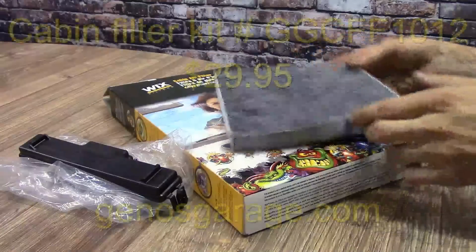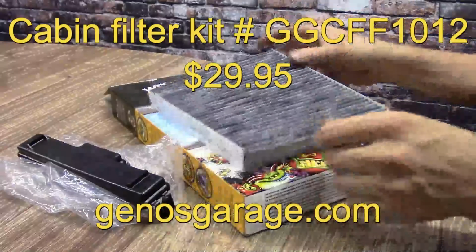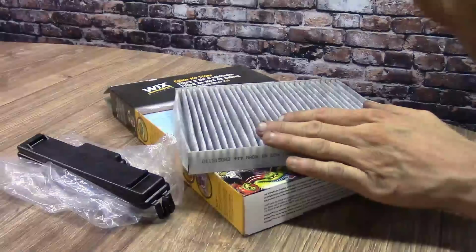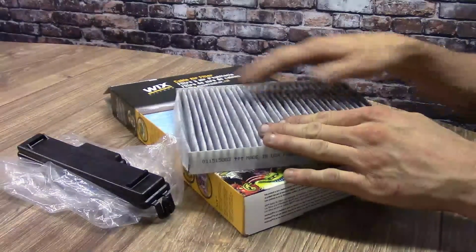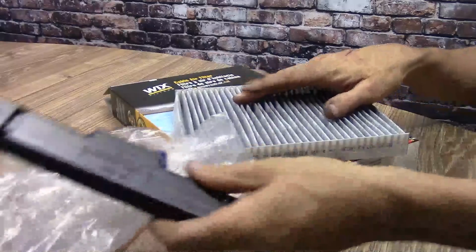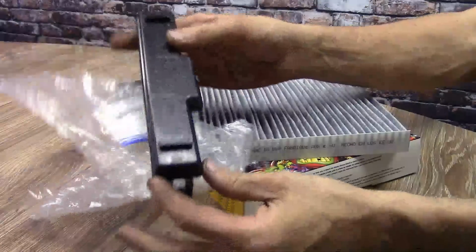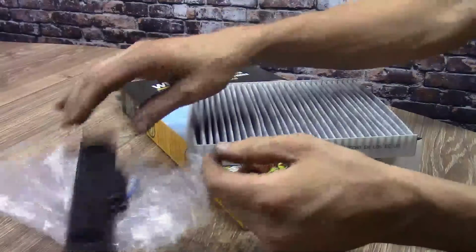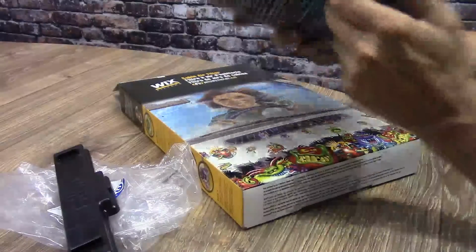When your kit arrives from Geno's, this is what you're going to get. You're going to get your cabin air filter. It's a Wix filter, so they do offer replacements directly through Geno's, or you can probably cross-reference the Wix number and pick one up at your local parts store if you need to. Also, it's going to come with the Mopar door. As you can see on here, the door actually says which way the airflow goes, and so does the air filter.